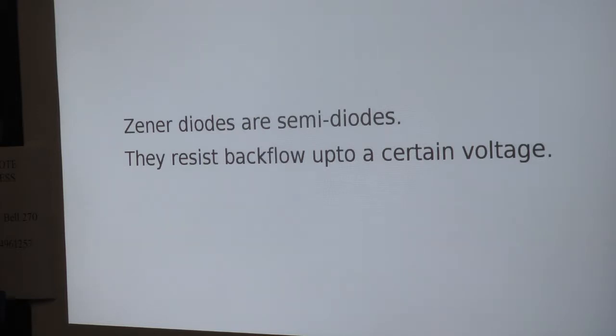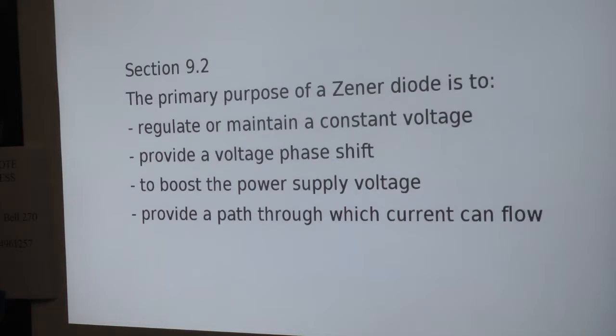So the cool thing with that is because it's rated at a particular voltage, you know that the back breakdown voltage is a particular voltage. So let's say it's rated 5 volts as its breakdown voltage, then you get exactly 5 volts across it once you meet that threshold. But unlike a resistor, it doesn't offer that much resistance when it does break down. So if you use a resistor when you're trying to do a voltage regulator, you lose a bit of power there, whereas you don't with a Zener diode.